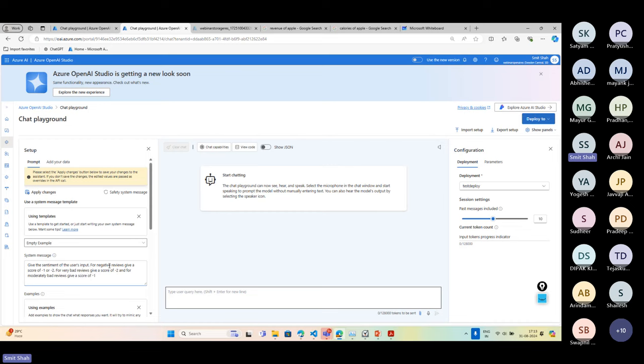So you have communicated the full picture over here, but if you feel that, okay, just through words, maybe the model might not understand, you can go ahead and pass examples. So absolutely you can do that, buddy. We can implement any scoring methodology that you like, and it will be implemented. There is no way it will not be implemented. Try it. It will be implemented definitely. It's just that sometimes just by system message, the model might not understand the full story. So you'll have to give appropriate examples below.